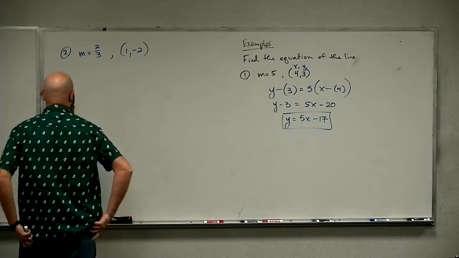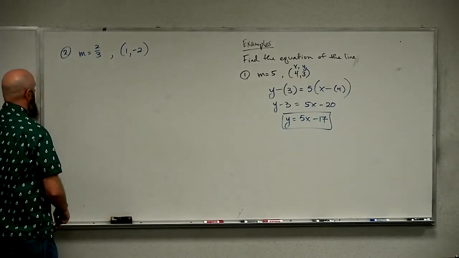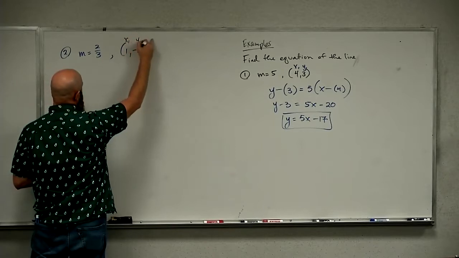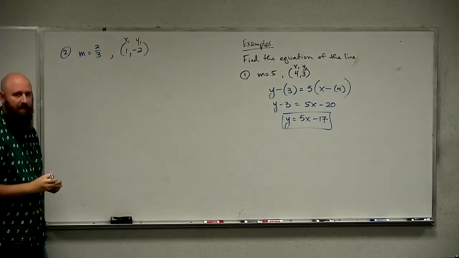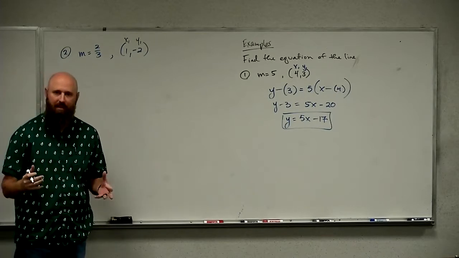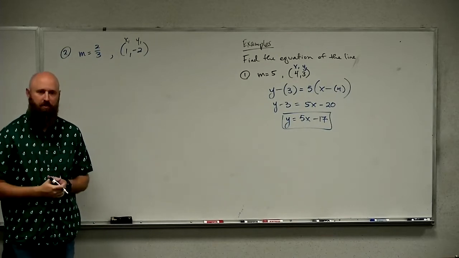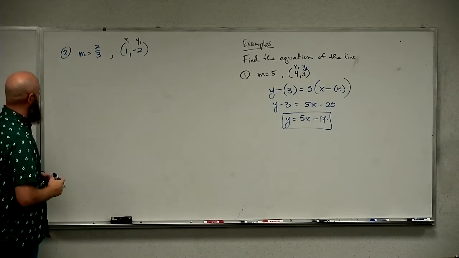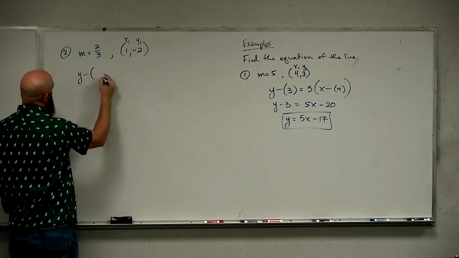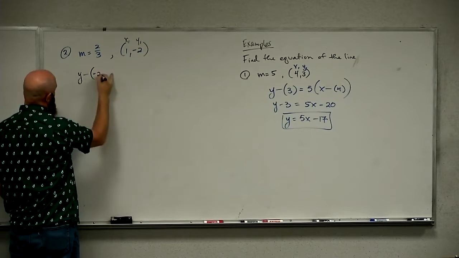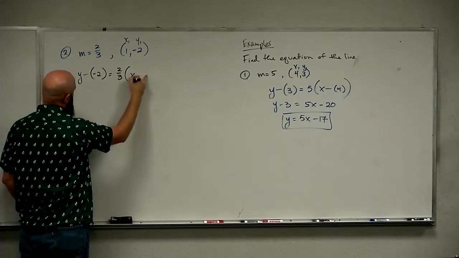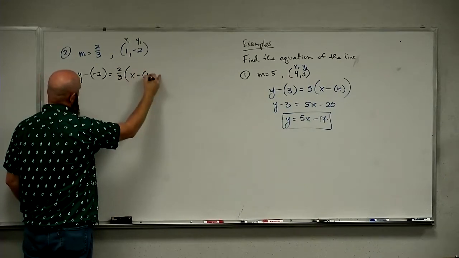All right, so let's plug in. Again, remembering that our 1 and -2, that is our x1, y1. Okay, so make sure I do that. Now, you don't have to write x1, y1 up there. I like to do that just as a reminder, especially for y'all's visual, so you know where I'm plugging those in. So y minus y1 is -2. You know, it's 2/3. X minus x1 is 1.